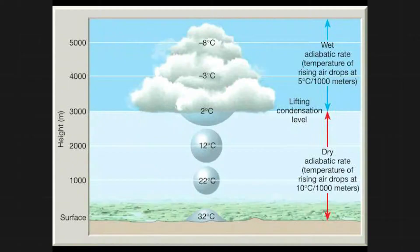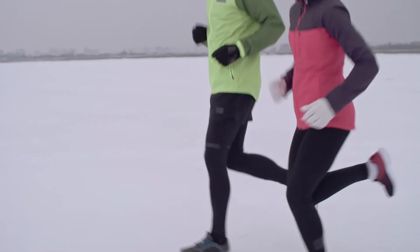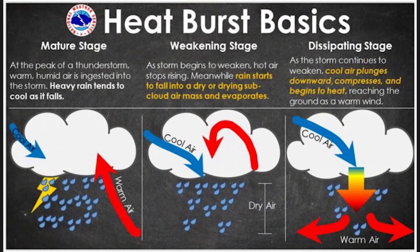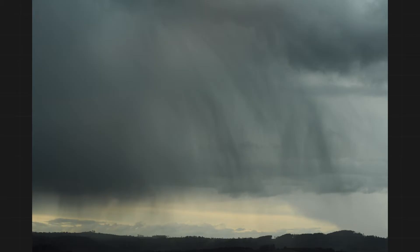Heatbursts come from sinking air. We have to discuss a process called adiabatic compression. Close to sea level, ambient air pressure increases because the air is being squished by the weight of the atmosphere above it. The farther aloft you go, the less air there is — that's why some Olympians and marathon runners train in places like Colorado, and why you might get altitude sickness visiting Bolivia. As you ascend higher, there's less atmosphere left above you, so the air is less dense, thinner, and air pressure decreases. Now, if a pocket of sinking air gets closer to the surface, that parcel gets squeezed by increasing ambient air pressure. That compression warms the air parcel. If the pocket of air descends rapidly from a high enough altitude and doesn't have time to mix out its warmth with the surrounding atmosphere, you can wind up with a significant and very impressive heatburst.